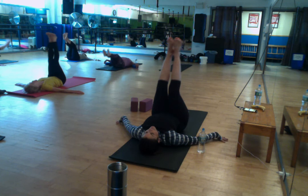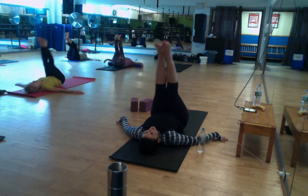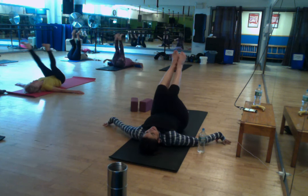So we're going down. One, two, then we open wide. One, two, open wide. Again. One, two. Now this is what I would do if you're feeling that hip pop. Keep it a little smaller, so shorten the lever by bending the knees. But still let those knees go away. Open those hips nice and wide. Four more.